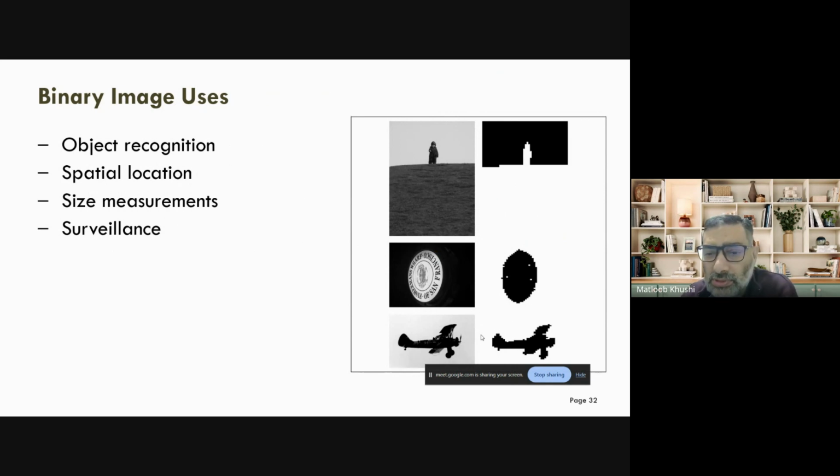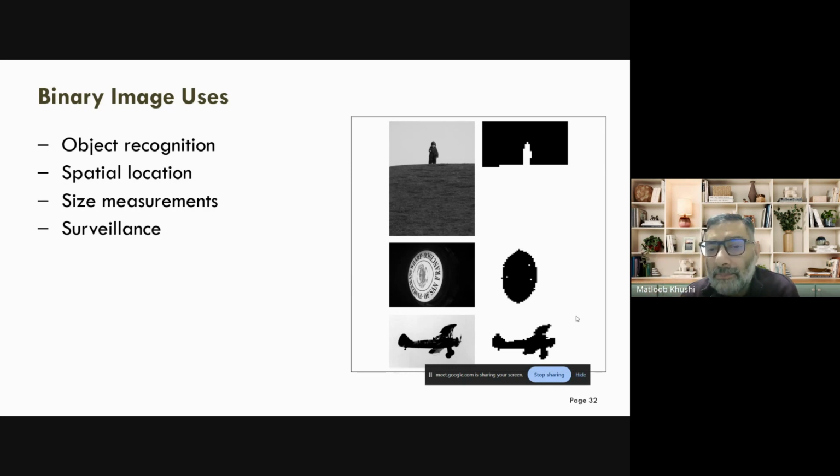There are a lot of uses for this type of thresholding in all surveillance images that you see, like security cameras and the cameras used in a drone. They are identifying the objects. Actually, that's what they're doing.